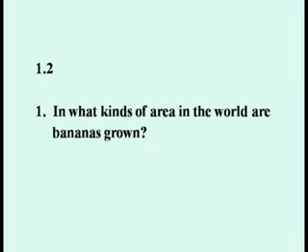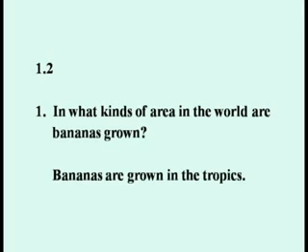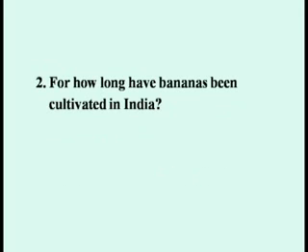Let's look at exercise 1.2. This exercise is to find out the answers to the given questions in single words or short phrases. The first question is, in what kinds of area in the world are bananas grown? The complete answer is, bananas are grown in the tropics. After that, I am going to deal with question number 2 as another example.